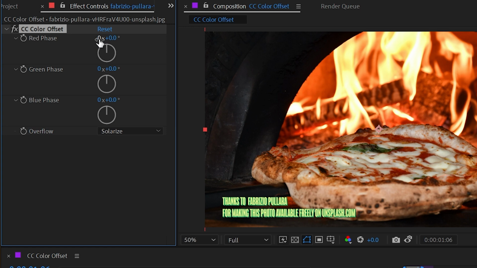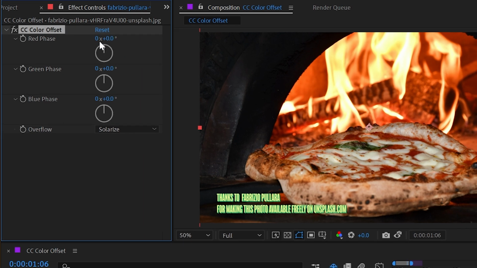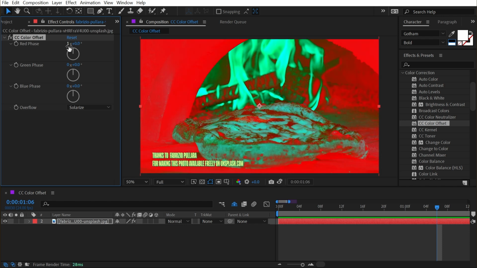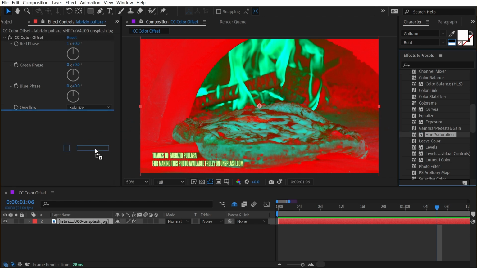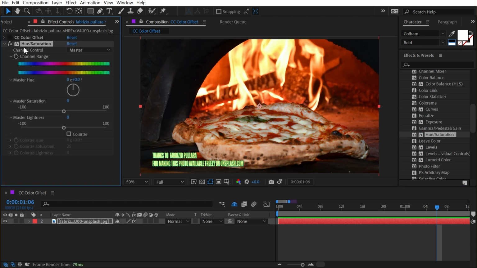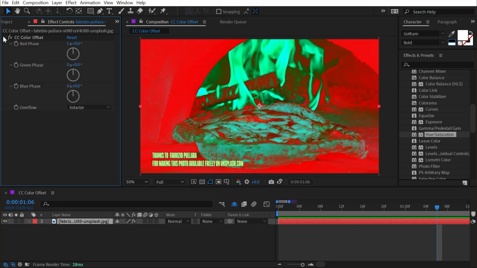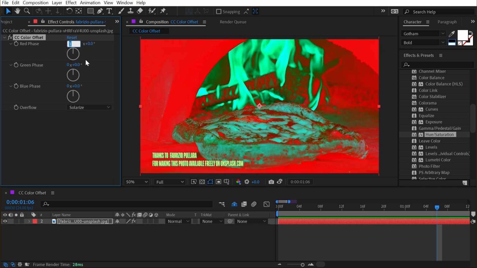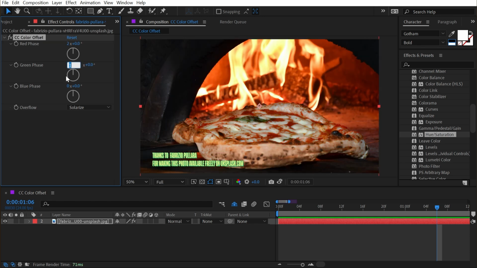Let me reset this and show you something really interesting. Normally, with an angle control like this, one revolution, one complete cycle, would wrap the colors completely around, like the hue and saturation effect. If I bring that out, turn off color offset for a second, and just wrap this all the way around 360 degrees, then we're right back where we started. For whatever reason, color offset doubles that cycle, so we need to go two times around this to wrap back to where we started. So one revolution is only halfway around. But if I change all of these to two, then we will wrap back all the way to where we were. So that's just something to keep in mind with this effect.